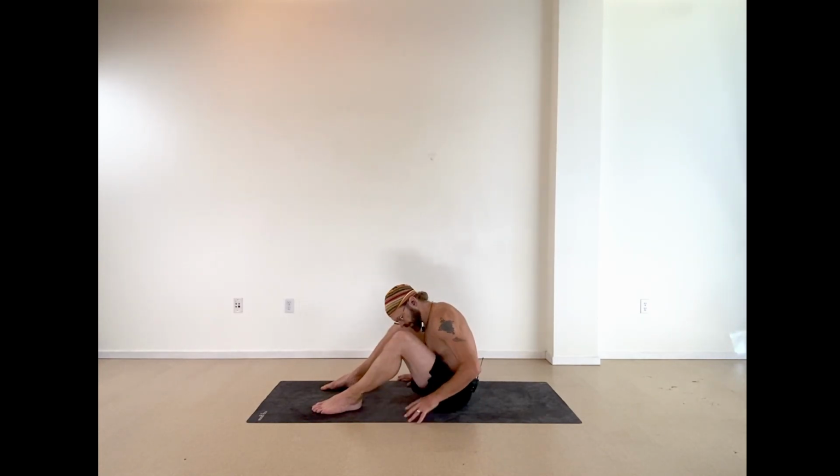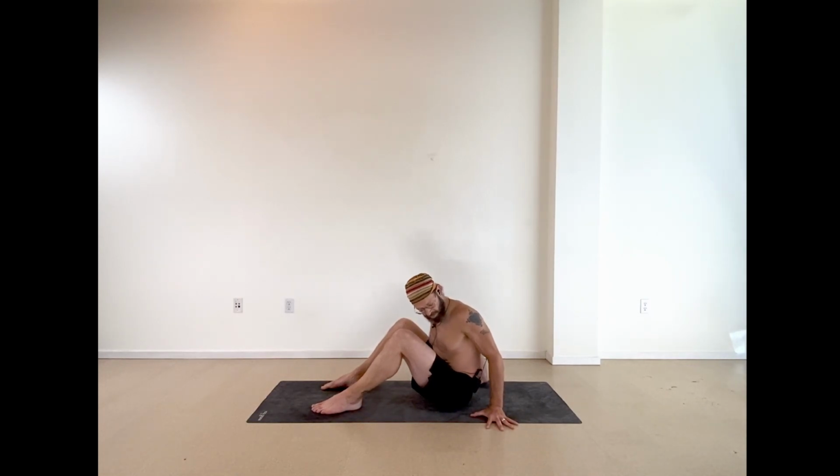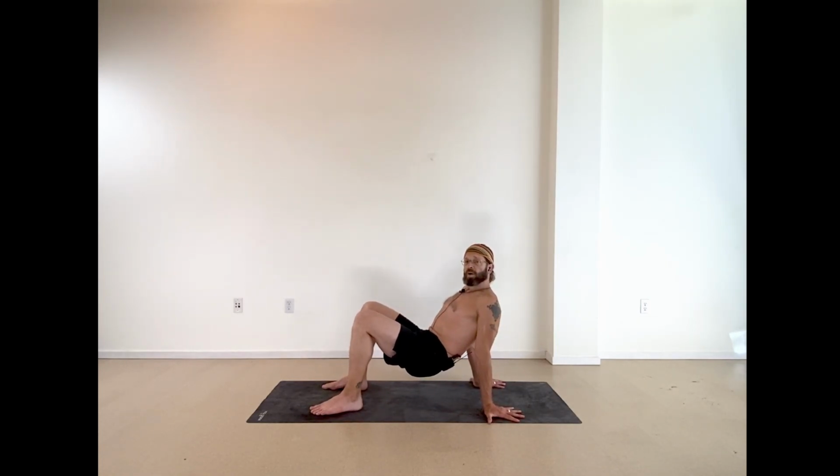So feet still in front of your hips width distance, hands behind the shoulders, shoulder width. Now this time, rotate your fingers to the side and then as far back as you can go. And then lift your seat up off the floor. We're going to take this up on one hand at a time.